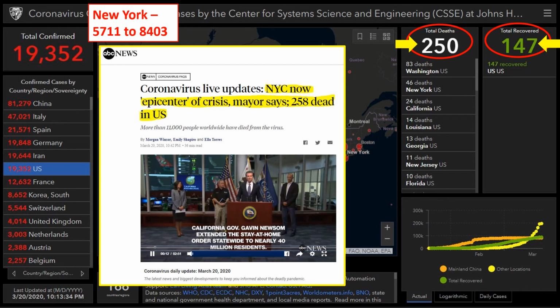Not much news out of New York City today. A big increase in the number of cases. The mayor came out and declared that New York City is now the epicenter of the crisis. As far as the United States, that's certainly true. Bigger numbers than anywhere else. More than 11,000 people worldwide have died from the coronavirus. And the governor just came out, and I listened to half of this today. So there's no real news on where all the deaths are taking place. But like I said before, it looks like New Jersey is becoming another epicenter just because of its proximity to New York.